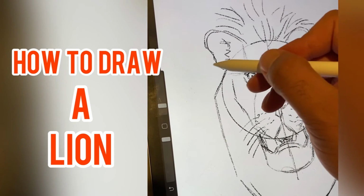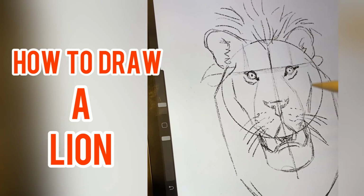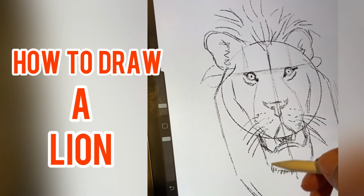Now at this stage, you can just go in and rough in the hair however you see it. Here I'm drawing some on the side, some on the top. I'm going to shade in some parts in the bottom so that the jaw stands out.